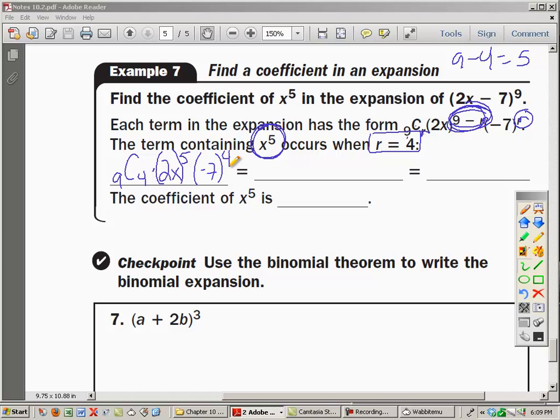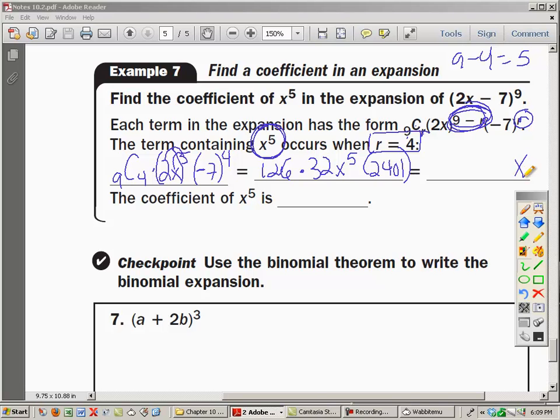All right? Now, 9 choose 4. You can do Pascal's triangle if you want to, but if you have 9 items, you have to continue working. I had Pascal's triangle up above up to row 8. 9 choose 4 ends up being 126. I'm not going to take the time to do the rest of Pascal's triangle right now. This is 2 to the fifth, x to the fifth. So that's 32 x to the fifth. And then finally, negative 7 to the fourth power is positive 2,401.